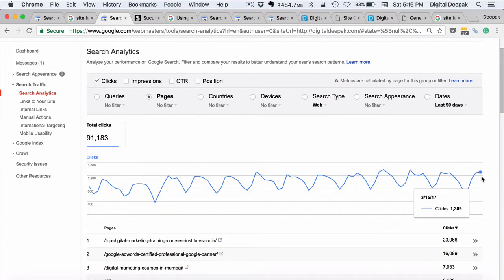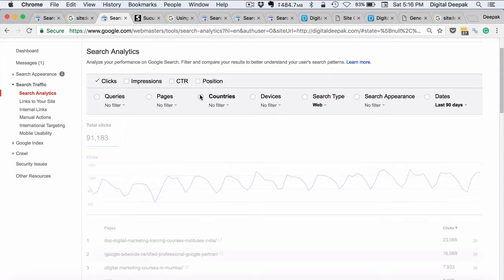You should also notice that there will be a small discrepancy between this number and the actual search traffic that you see on Google Analytics, because not everyone who clicks on it will let the page load completely. Sometimes people will click on it and the website will not load, and sometimes people will click and immediately click on the back button. In such cases, the click is recorded here but the visit is not recorded inside Google Analytics. So here I can also filter by country.